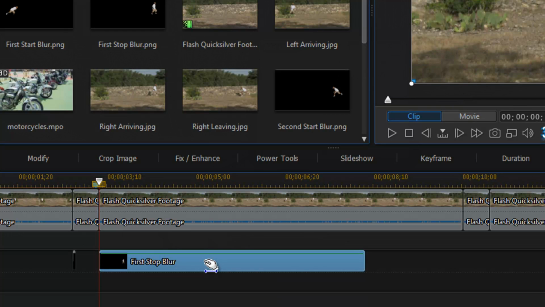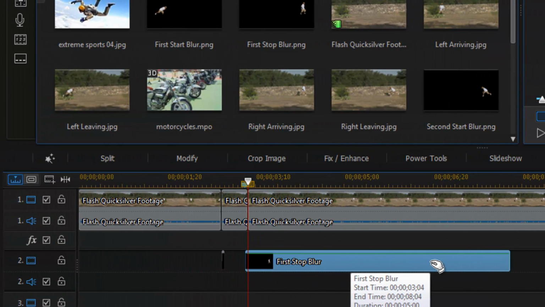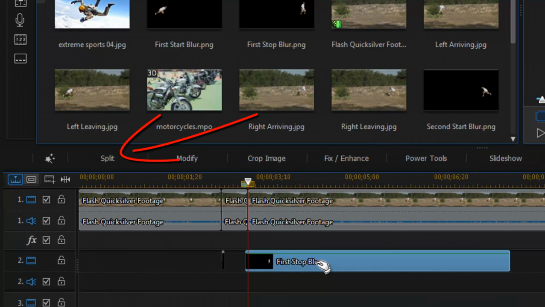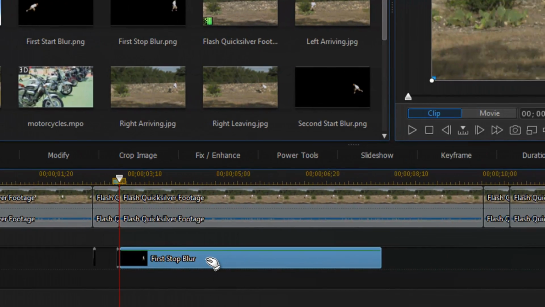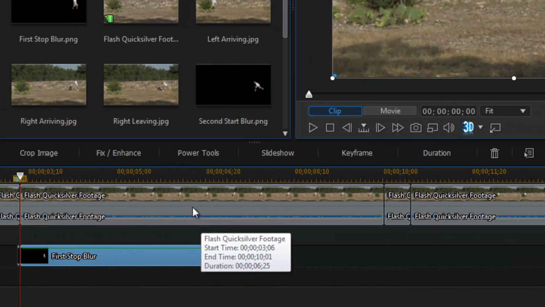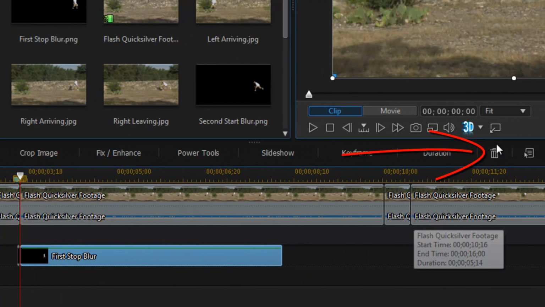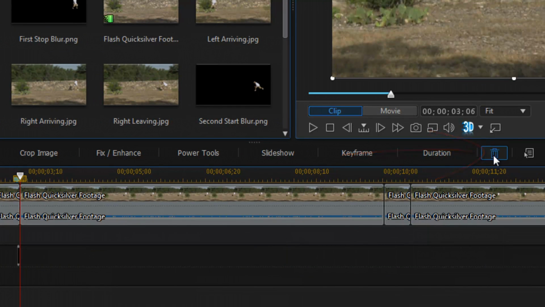And I'm going to drag this back to that marker. Now I know that this is going to be 2 frames long, so if I wanted to, I could just click here and then split this clip, because that should mean that the duration of this one is 2 frames long. So I'm going to left click on this one and click on remove.